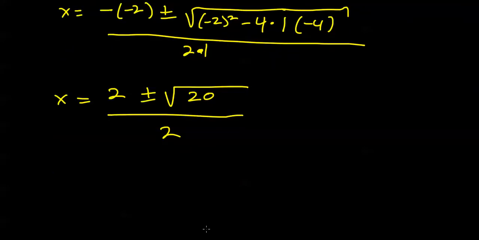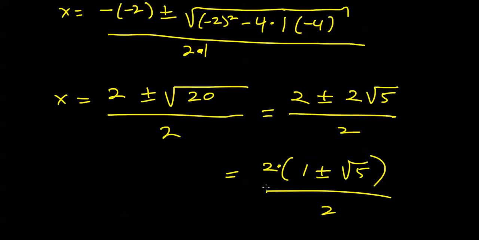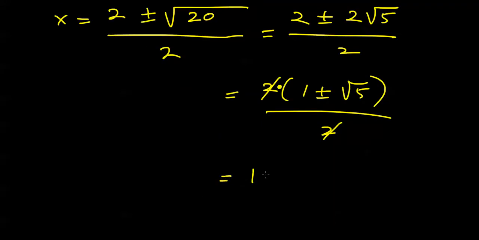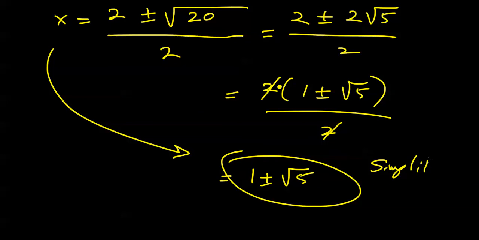Now we've said it twice before, you can't cancel out those 2's. But I can simplify the root and see if I can go further. The square root of 20 is equivalent to 2 times the square root of 5, is it not? And what I can do is factor out a 2 from that numerator, and then I see I've got a common factor of 2 across that fraction bar, and those I can cancel out. So I end up with 1 plus or minus root 5 over 1, or just 1 plus or minus the square root of 5. Again, I'll leave my answer in simplified root form.